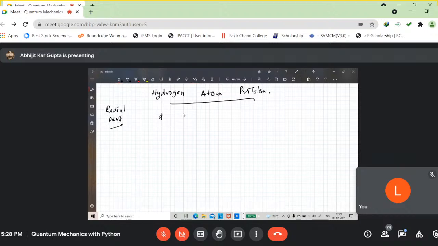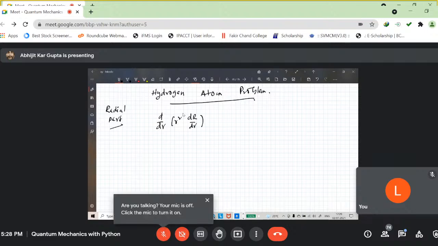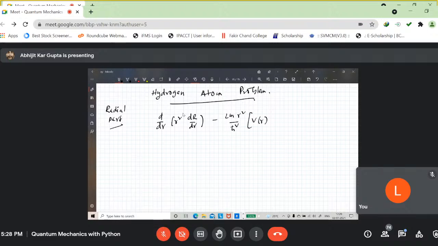The radial part is d/dr of r squared dR/dr, because the theta and phi parts are not interesting at this time for our purpose. Then 2m r squared by h bar squared, and you have V of r, because you have only r, since it's a spherically symmetric potential, and this is because it's a Coulomb potential, all directions. And this R is a function of r, of course, and the right side is L into L plus 1 times R. The solution comes out as a polynomial, something like that, as I remember. Anyway, you solve this.